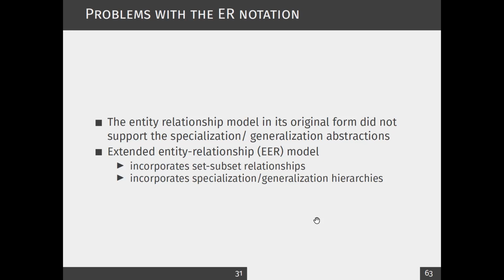So then this is not the best one to use. Therefore, since this general representation will not support specialization and generalization, we have to make use of them.